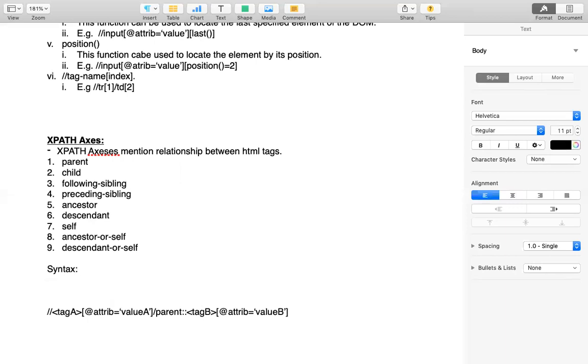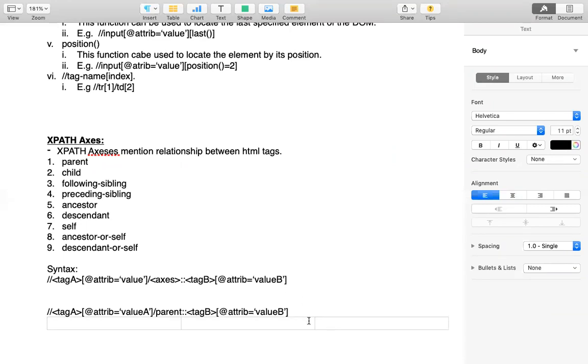The syntax is this: tag a, and then at the rate attribute is equals to, again this is an optional part, if you want to write you can, if you don't want to, you need not. Then parent, and then the axis, and then double colon is compulsory, and then the next tag b, and again the attributes are optional. This is the way you can write it.